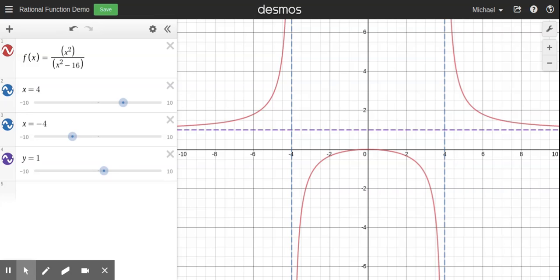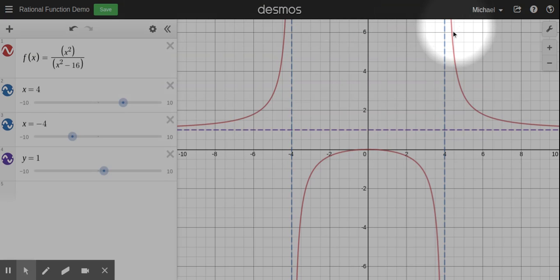Okay, so take a look at, first of all, these two vertical lines. I got these two blue vertical lines. I got this line here, coming up and down here. Then I got one on the other side here, these two blue dashed vertical lines. Now notice how the graph behaves. Like this piece on the left, notice as it gets closer and closer to 4, where that blue line is, it shoots up really fast. But if I were to scroll this graph up, what you would see is that the red graph, which is the actual graph of the function, never actually will touch this blue line. It'll get closer and closer. It'll shoot up, keep shooting up really far, and as it goes further and further up, it'll get closer and closer to this blue line, but never actually touch it.